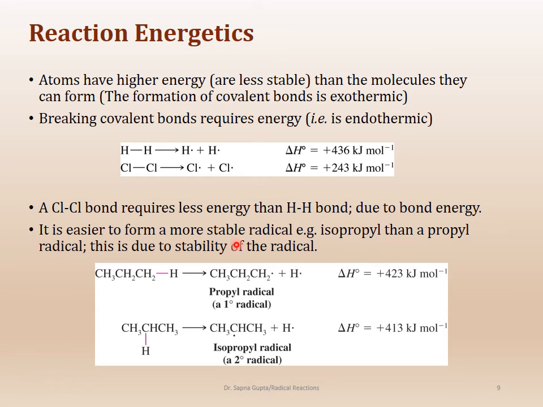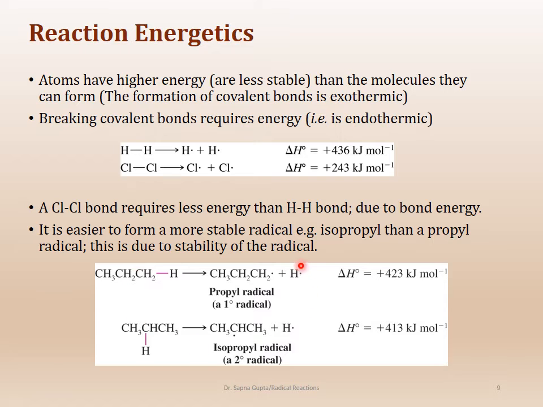Then the other part is about the stability of the radical. Which radical will form easily? The first reaction that we just finished is very simple because you're starting with only one carbon, only methane. But if you have a longer chain where it is possible for two hydrogens to break off, either a terminal one or the one in the middle, then if a terminal one breaks, you end up with a primary radical. If a middle one breaks, you end up with a secondary radical. Just like carbocations, primary, secondary, tertiary is the same thing for radicals also.